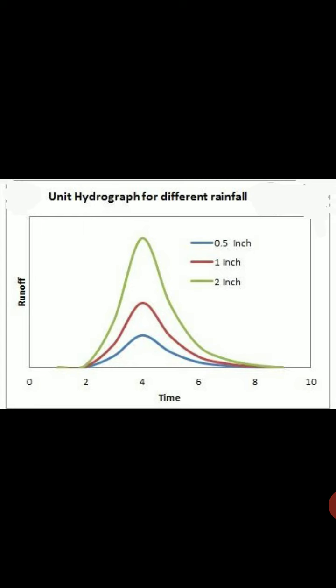Second point, separate the base flow from the total runoff represented by the hydrograph in order to obtain the direct runoff. For base flow separation, any of the methods may be adopted. Third point, draw a series of ordinates at some uniform time interval for the entire hydrograph. From these ordinates of the hydrograph, by deducting the corresponding ordinates of base flow, obtain the ordinates of direct runoff.